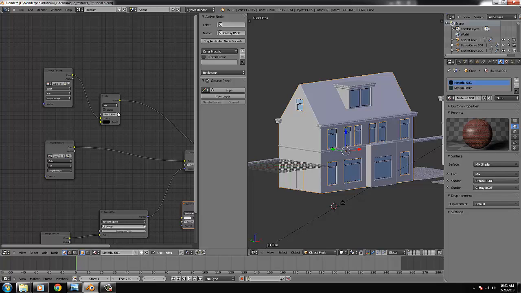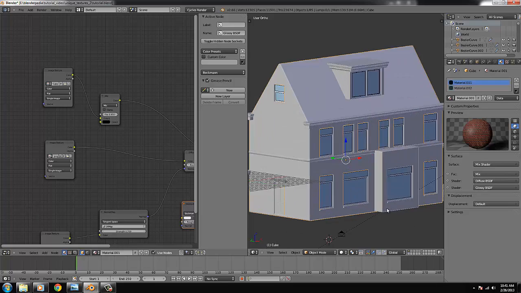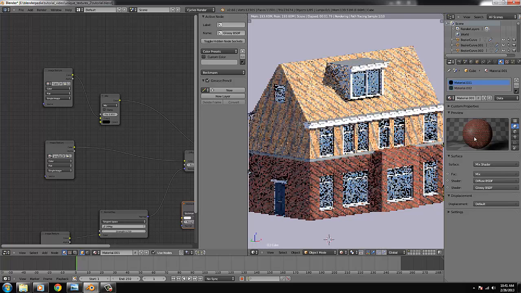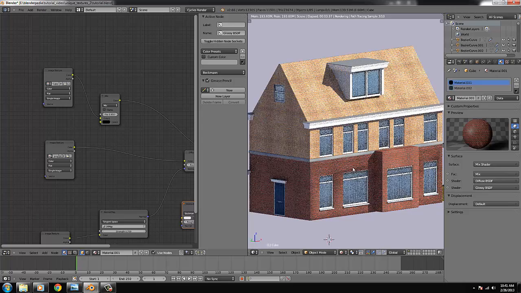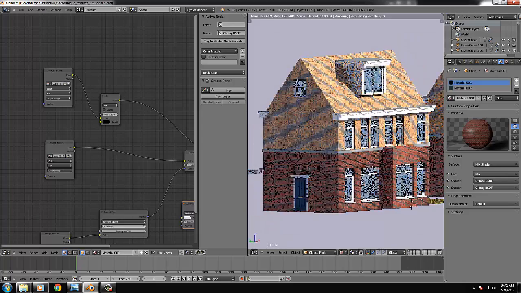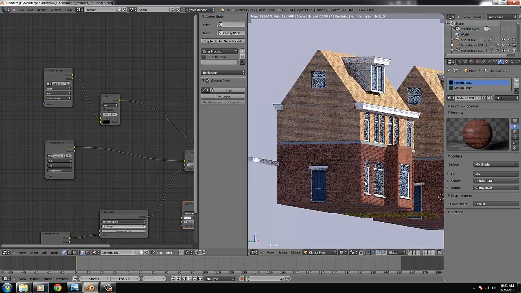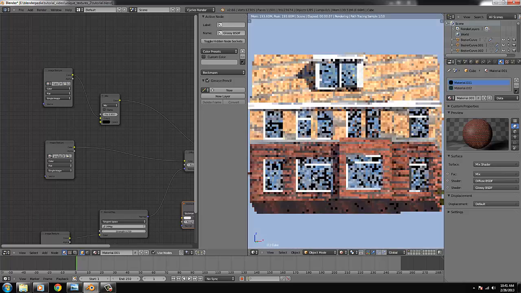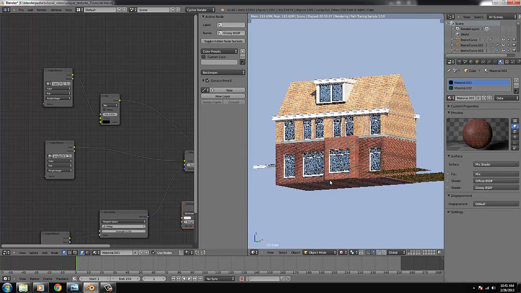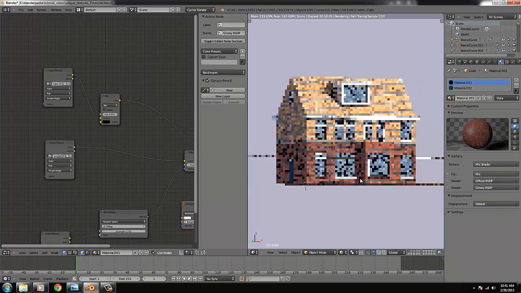Yeah, 0.95. Yeah, I think this is acceptable. Render. It looks like wet bricks. So you won't really see it, or we have to change it, and in some corners you will see the reflection.